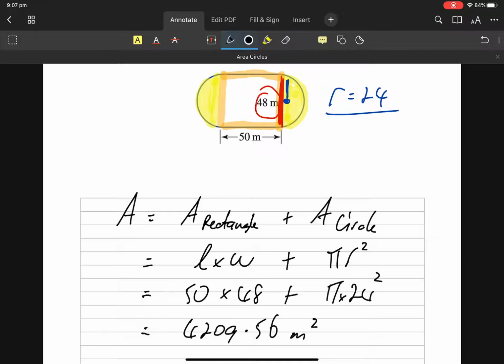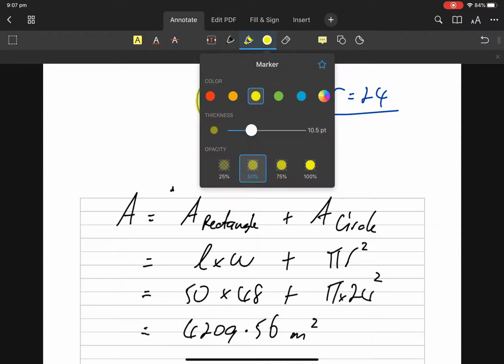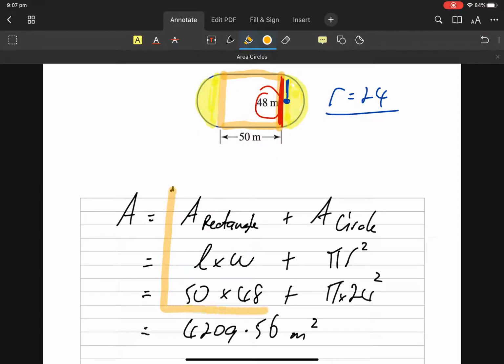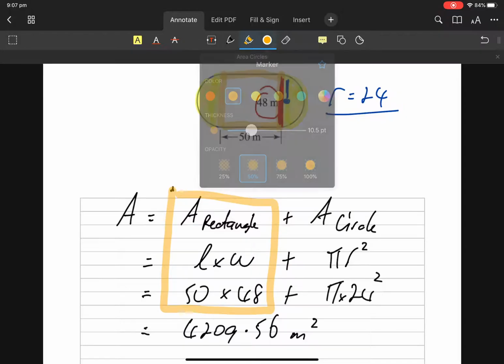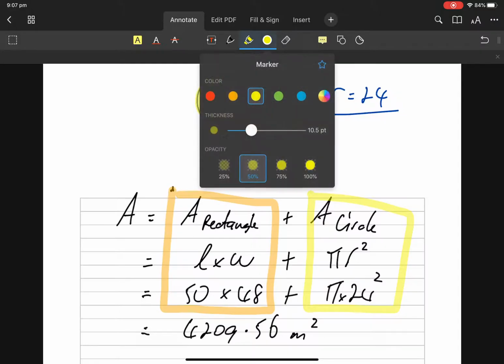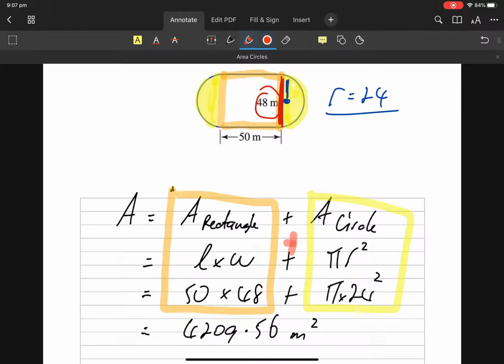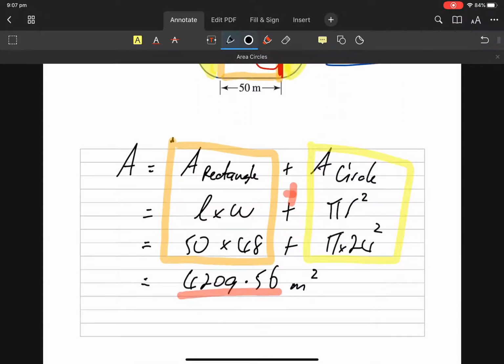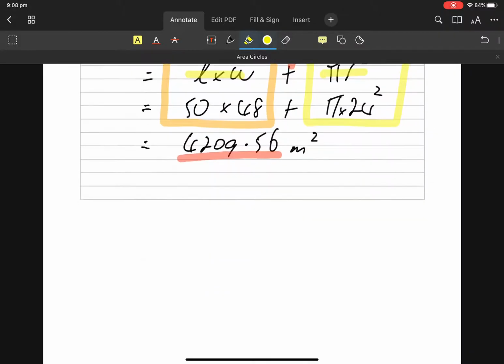Yes, I've got no problem if you want to do that calculation somewhere, get an answer, and then that calculation somewhere, get an answer, and then all you need to do is add your 2 numbers together. Guess what you'd get? 4209.56. So long as you're getting the right answer, it's okay, but try and be logical, sequential. You must state your rules and apply your rules in your test.